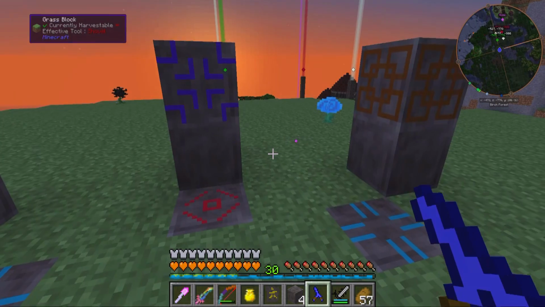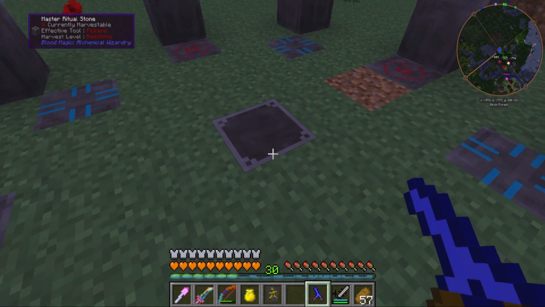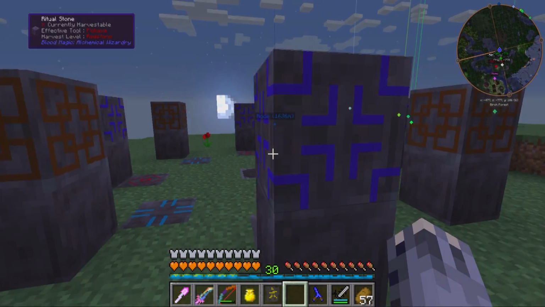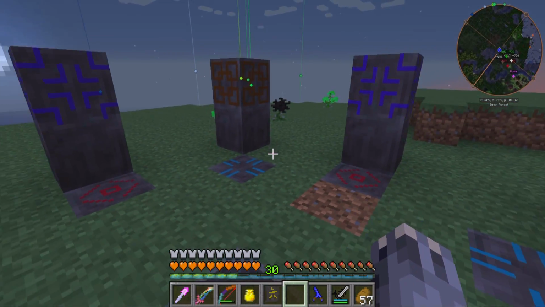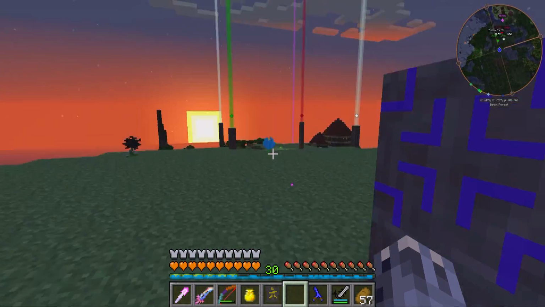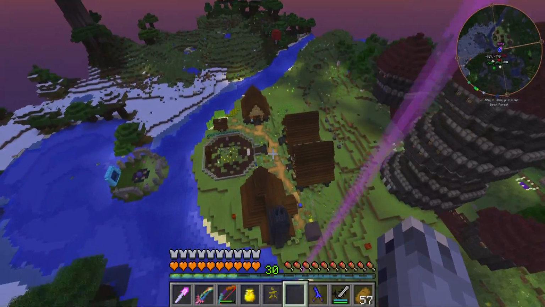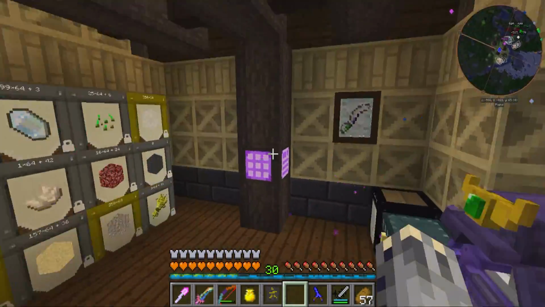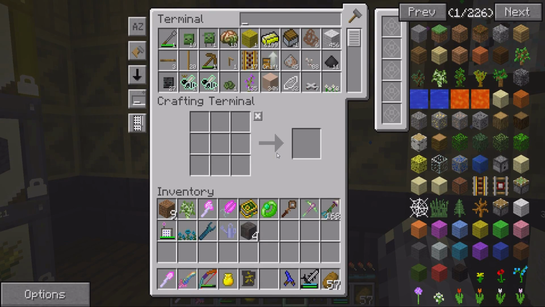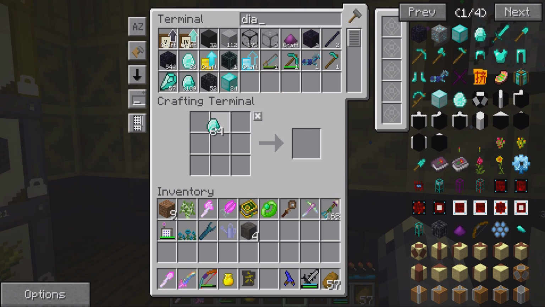So you have 4 left over. That means we did it right, because I said 24 and then plus 4 for that guy, which I made extra, but whatever. And this is our ritual of binding. So what do we do with the ritual of binding? Well, we bind things with it. And it upgrades them and brings them into the power of blood magic. So we're going to make us a bound sword. So we're going to get a couple diamonds from our limited supply here.